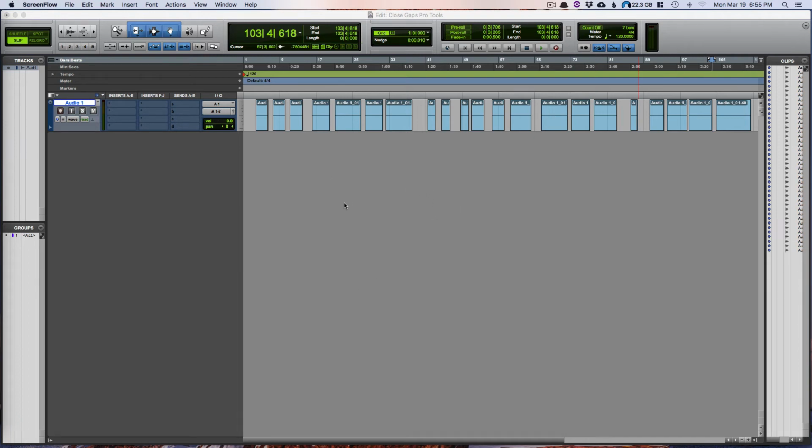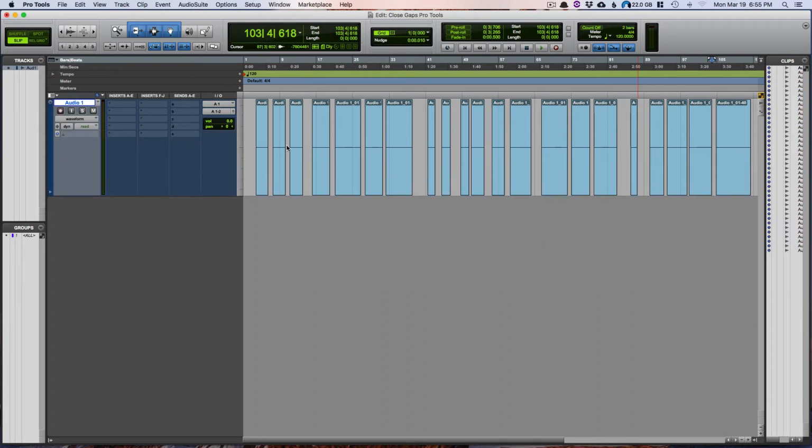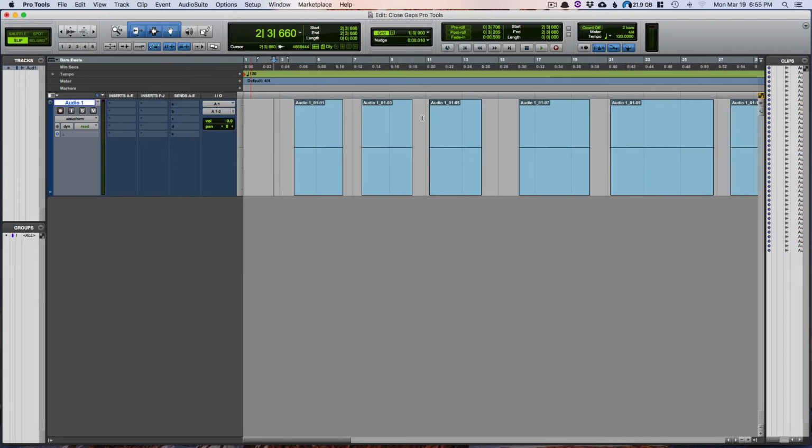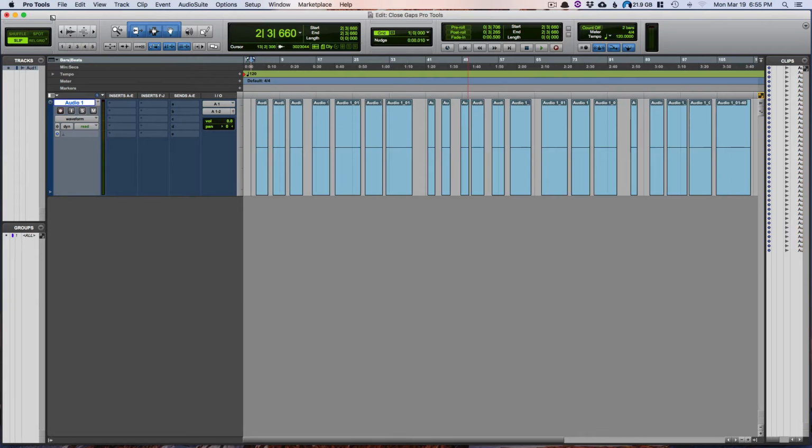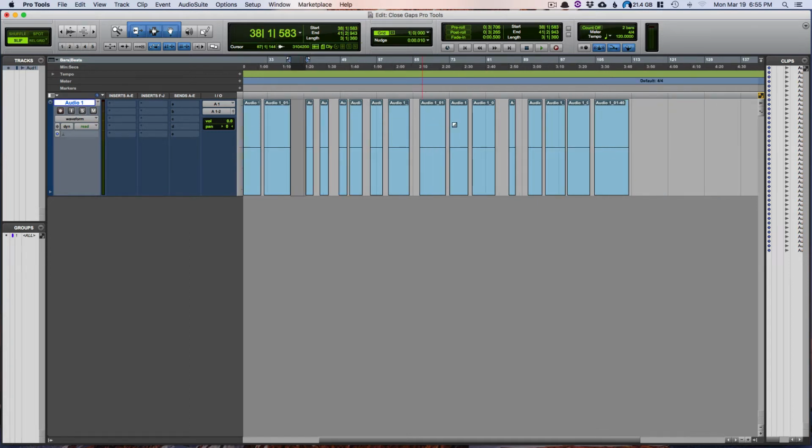All right, in this video, I'm just going to show you how you can close gaps between a bunch of audio clips. So there's a few methods of doing this, but basically this can happen if somebody's gone through and they have deleted a bunch of spaces in the audio and it wasn't done in shuffle mode. So later we want to be able to close these gaps.